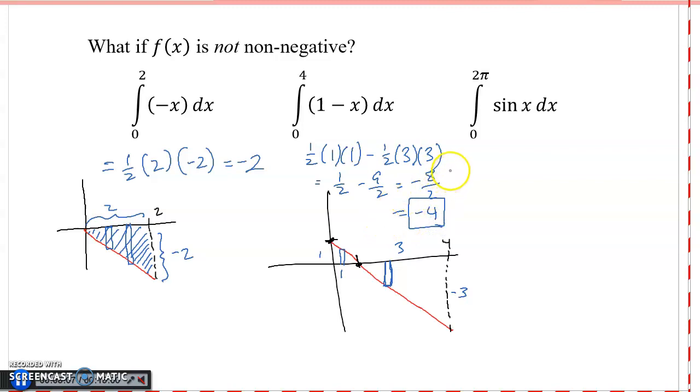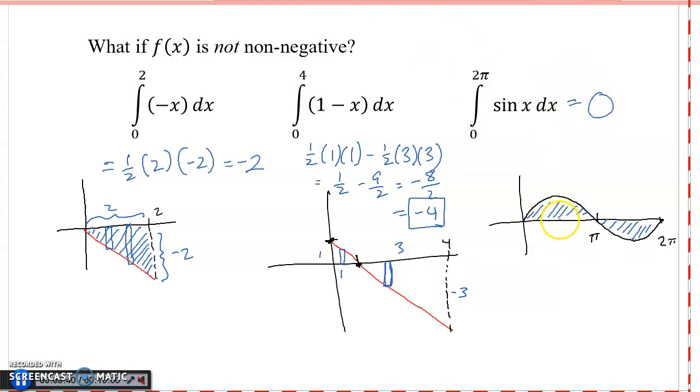Okay? And then finally, we've got this interesting one here where we've got the sine of x. Okay? Well, we don't really have a circle like we had on that other curvy graph. We have a sinusoidal graph. Right? So we go from 0 to 2 pi. But something you should notice about this is it's periodic. That's the number one thing to know about any trig function, is it's periodic. And if we look at this one full period, we've got this hill and we've got this valley. And since they're symmetric, we've got a positive version and a negative version of the same thing. So we end up canceling each other out, and that integral equals 0.